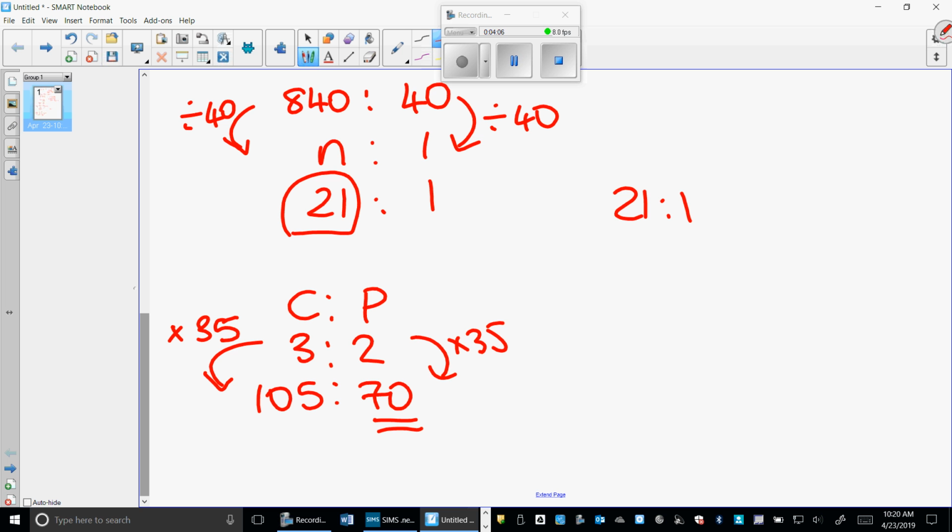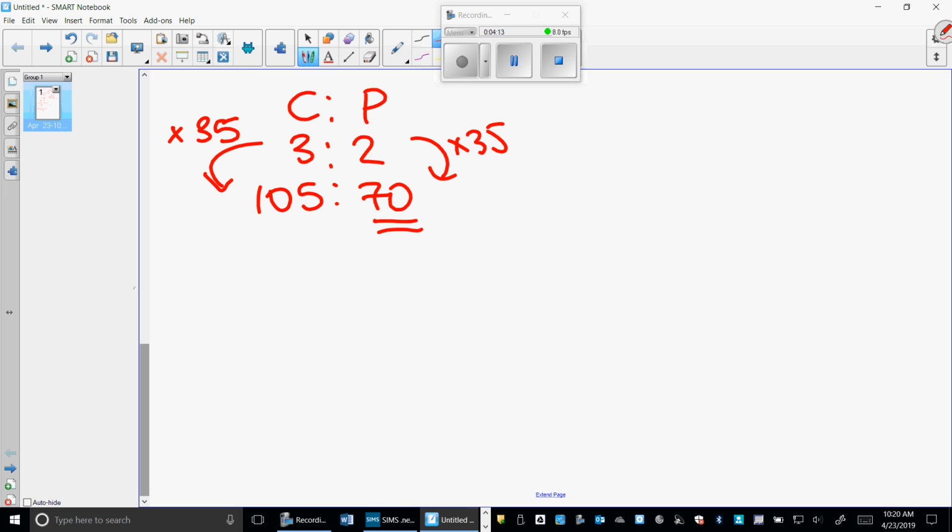For the 105 people who study chemistry, the ratio of number of boys to girls is 4 to 3. Work out the number of girls. So this is going back to, so we've got 4 to 3 boys to girls. Okay, so we've got 105 people that we need to split up. Okay, so the main ratio questions are either ones like this one, where you're telling you information about one side, or they're splitting it up into a ratio. So for this one, it's similar to the first question.